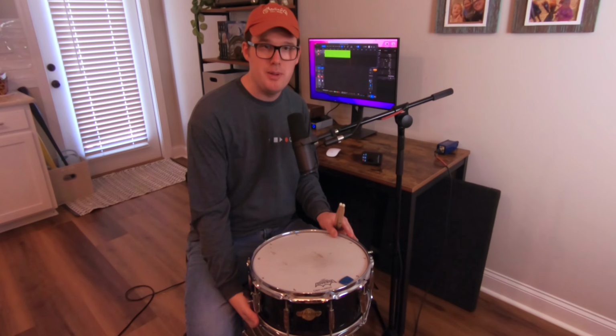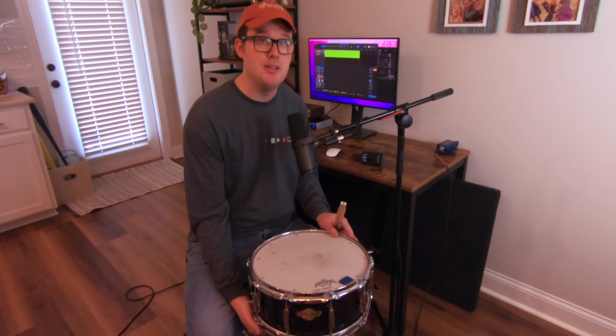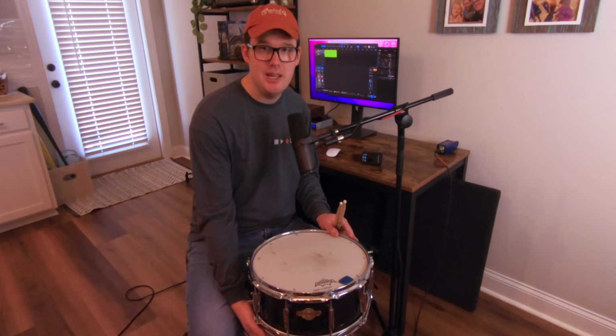Again, check out the frequency chart. I've had a lot of success with the bottom head of whatever drum I'm tuning, make that an octave above the note that you want. If you want to tune your drum to an F, try making the bottom head, or the resonant head, an F, okay?